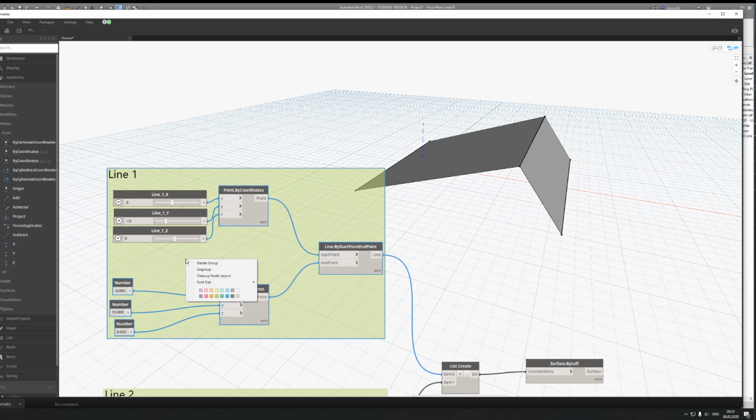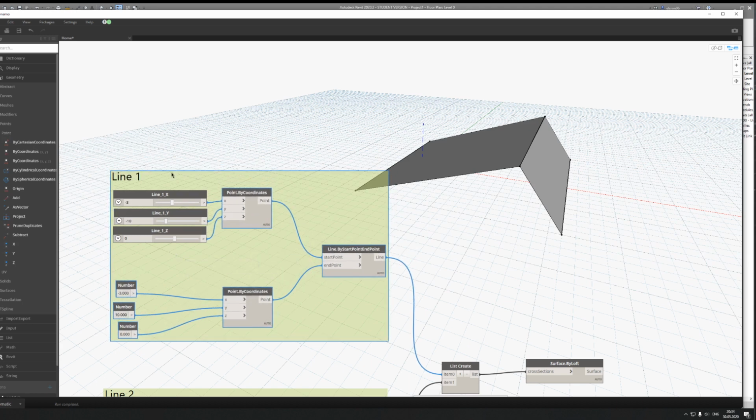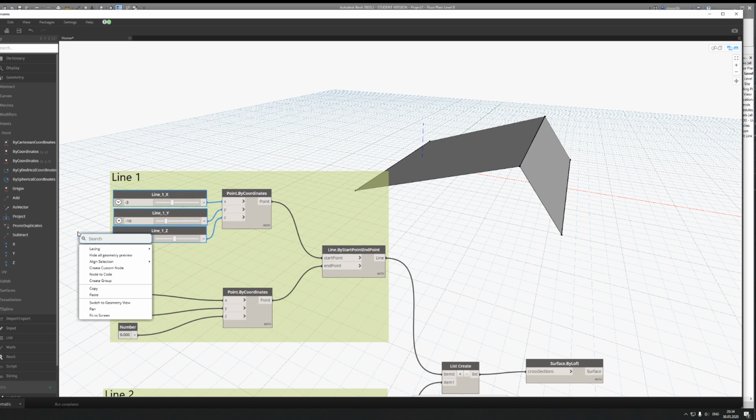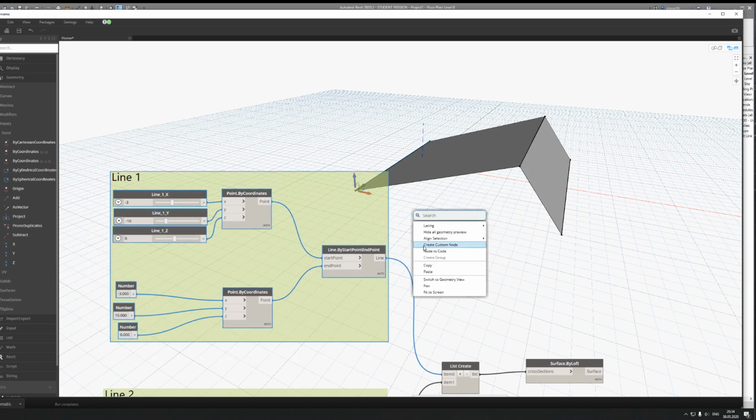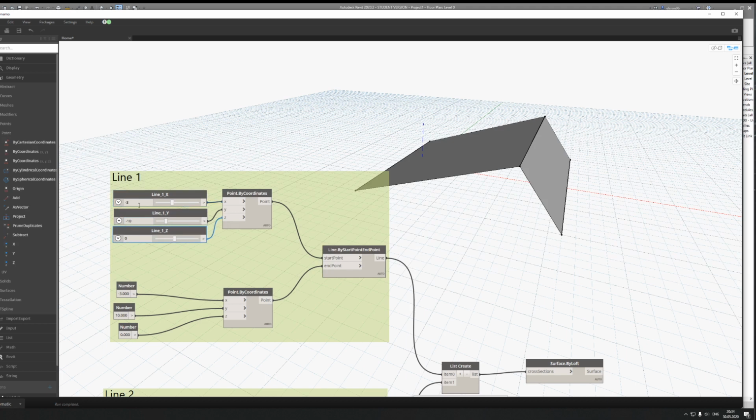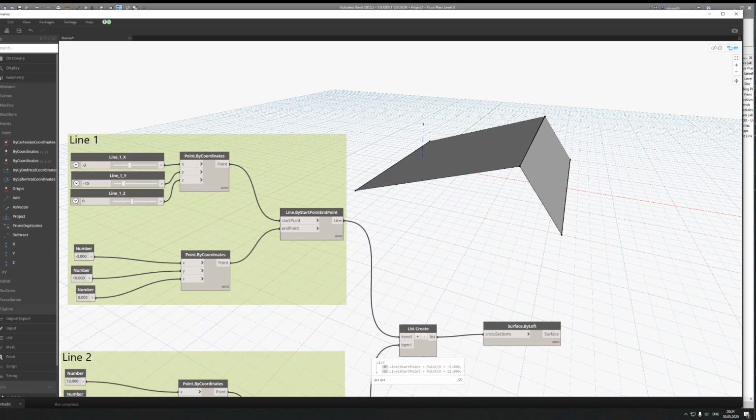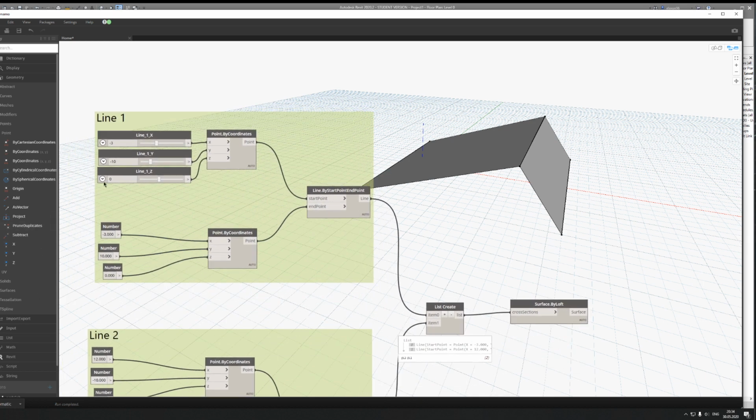Where's the add to group? I already forgot, guys, please help me. I've already forgotten how to add to the group. Create to the group, align to the section, create the group. Let me do it one more time like that, and create custom node, not group. Oh my gosh, I really forgot, guys, sorry. I haven't worked with Dynamo for a long time. If you remember how to recreate the group, text me in chat, okay?